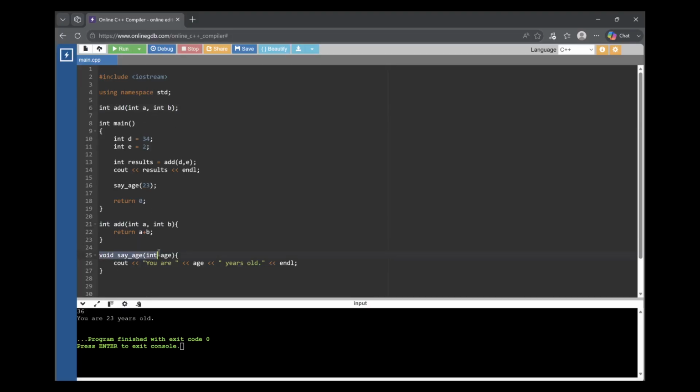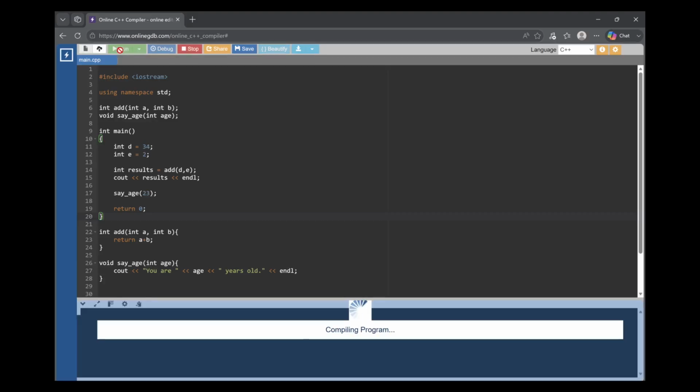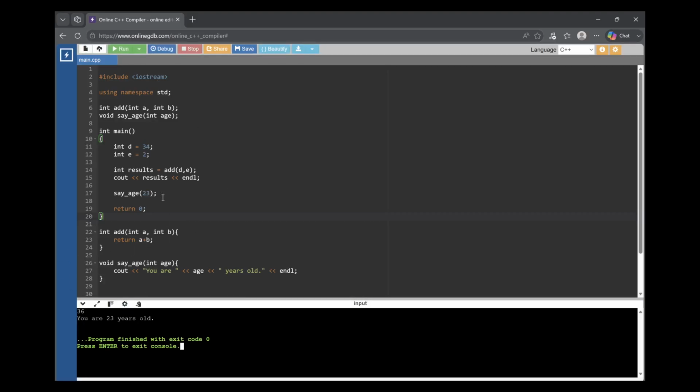Doing this allows your code to look a bit neater. If you're doing a bunch of code, people can just see the functions up here and the main code right here. And if they don't really care about how the code works with the function, it'll be at the bottom so they don't have to see it. So we can run it again and see it still works.